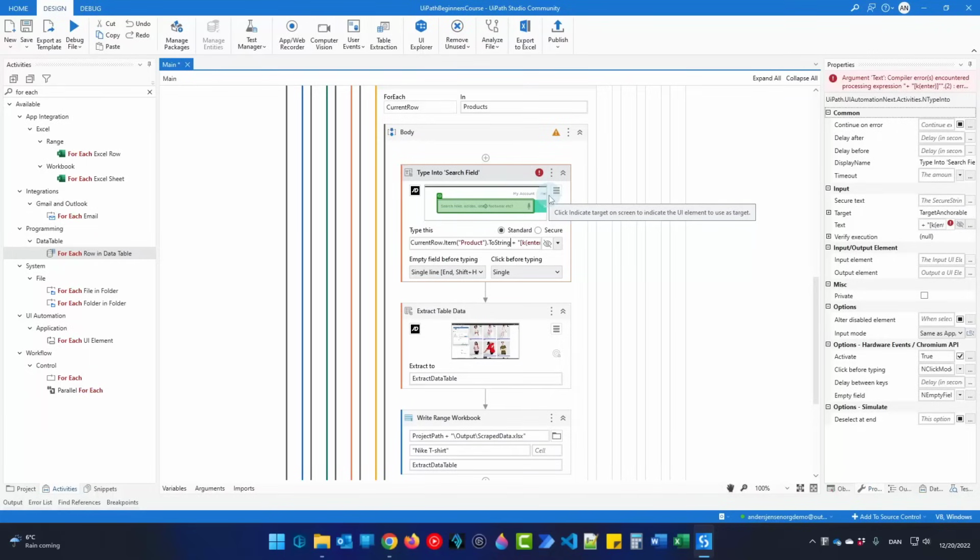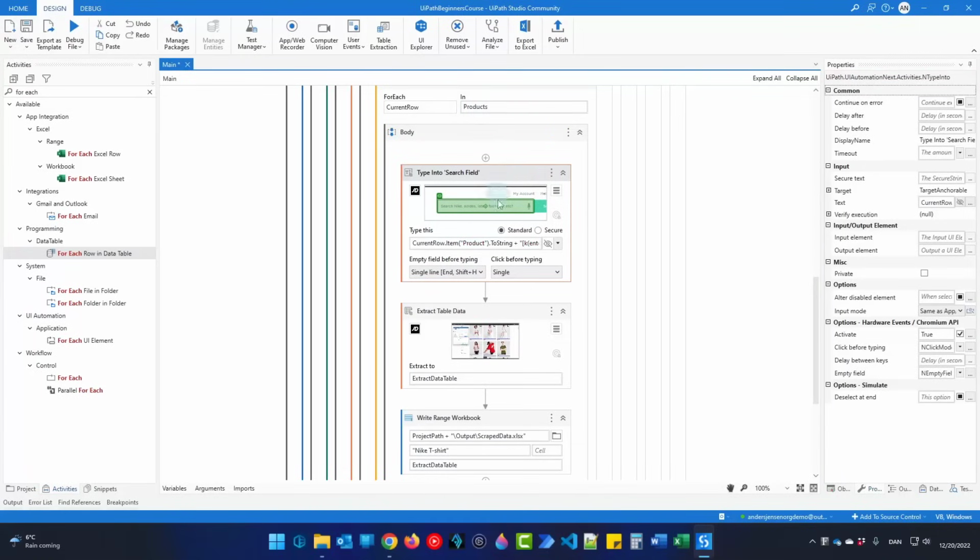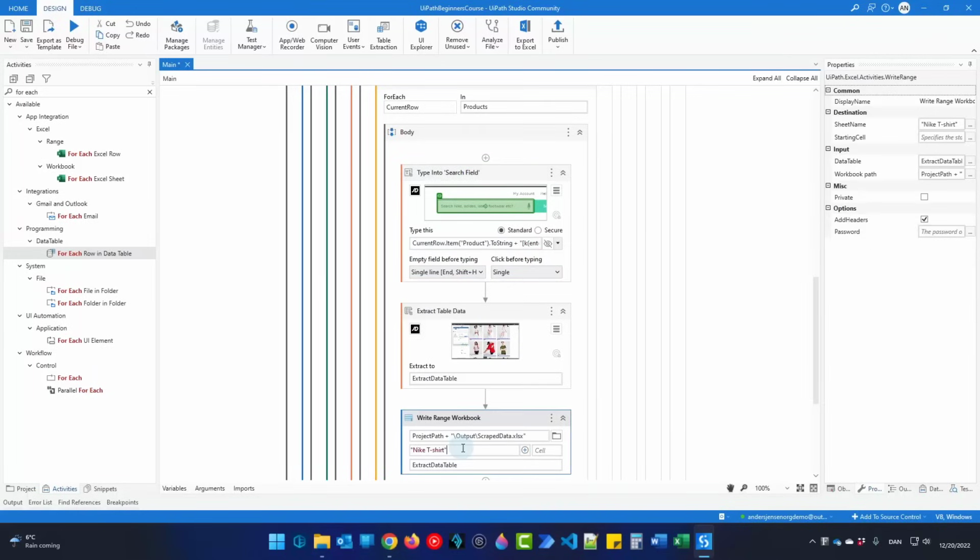So now we search and we press enter, but we do it dynamically in regard to what product we have up here. So that one is fixed. The data scraping, that one was dynamic. And remember, we removed the Nike from the next button. Then, since I have the product expression here, let me just grab it up here. So mark everything here, Control C, and we will use the sheet name of the product. So it will just look like this.